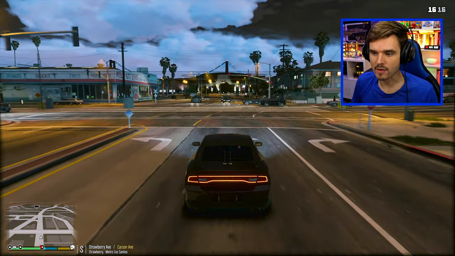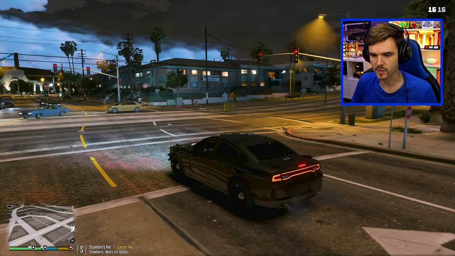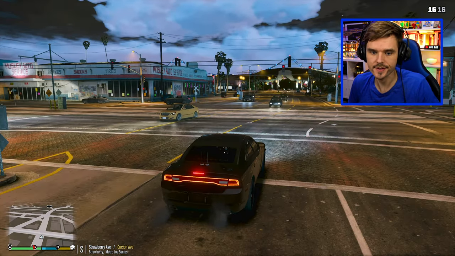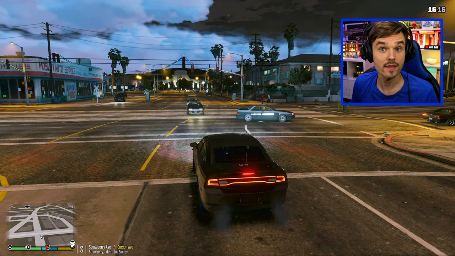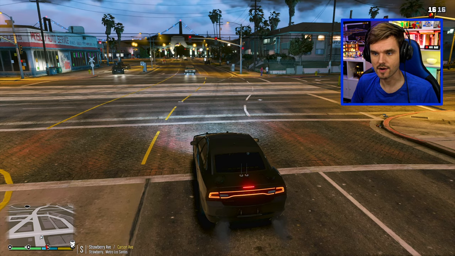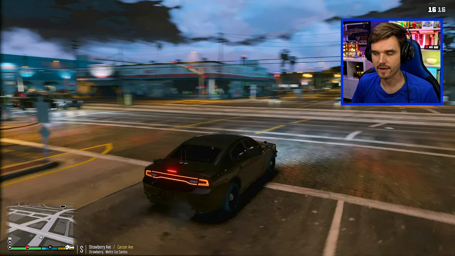We're back southbound on Strawberry Avenue, heading towards Maze Bank Arena. Might as well go check out Grove Street. Grove Street is where all the action is, usually, when it comes to gangs and drugs and guns. So maybe we'll make our way down to Grove Street, see if we get any calls, or if we see anything suspicious. That's what the gang unit is doing here in Los Santos, trying to keep the gang situation under control in the Davis-Strawberry area. They tend to get out of hand sometimes.